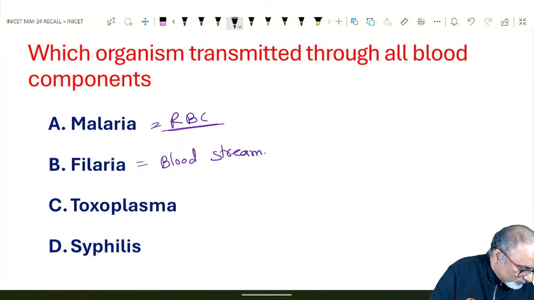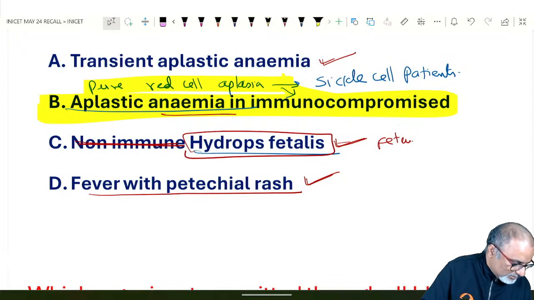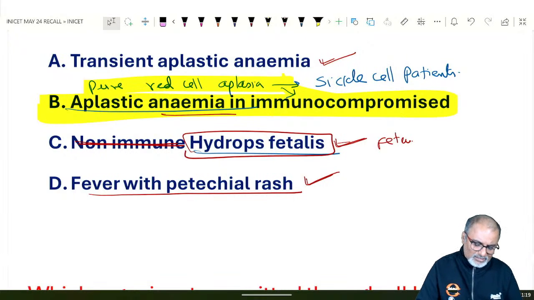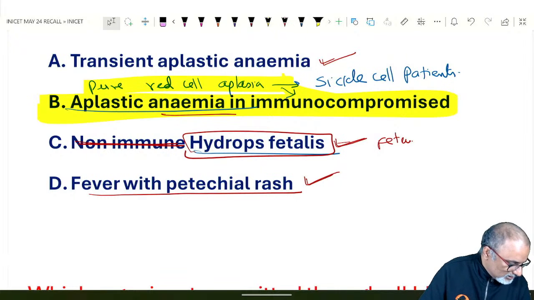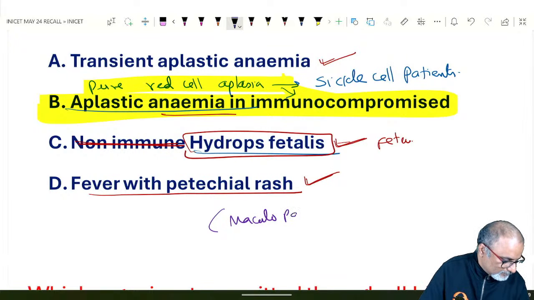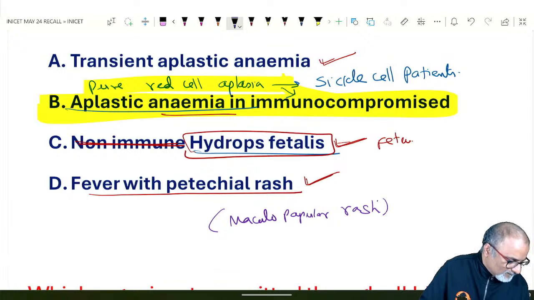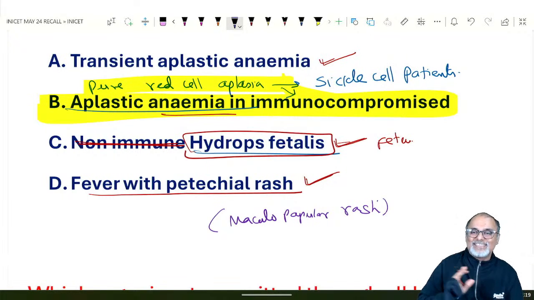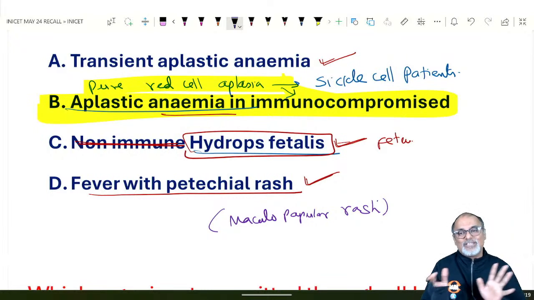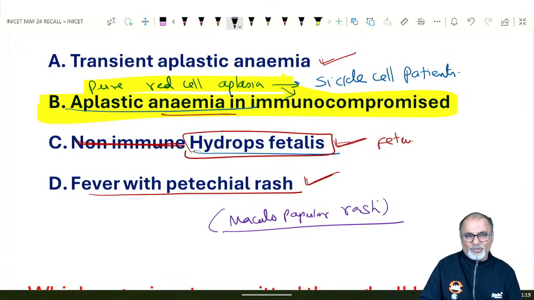Okay, I got some points. Neha says both wordings are in option B, pure red cell aplasia in immunocompromised. Rajamanikam Kalaivanan says petechial, but many people say maculopapular rash. Just check, I'll put it in brackets. I will check with other kids. Petechial rash also, it is associated with petechial rash and erythematous rash. Now Logan Mani says more than 5 days. There is a fight, some kids are saying the 5th day, some are saying more than 5 days. We need to balance. I will write the option here, check, and modify. Don't worry.